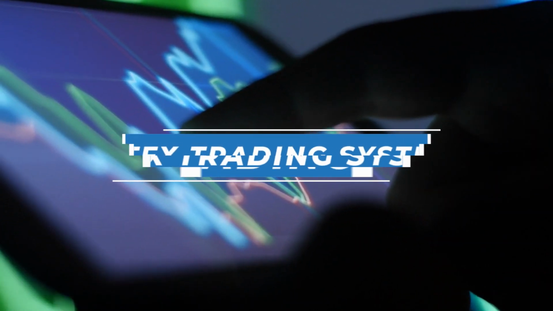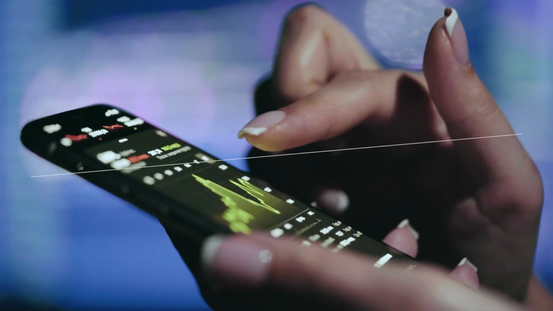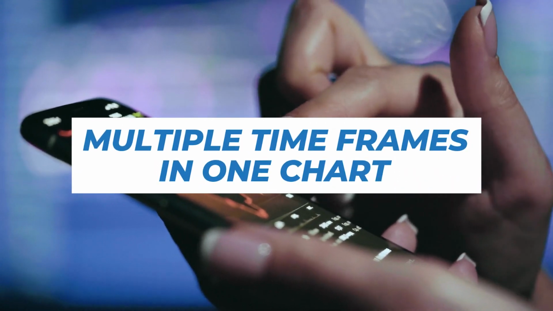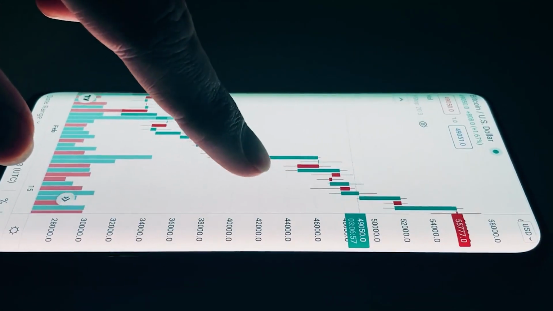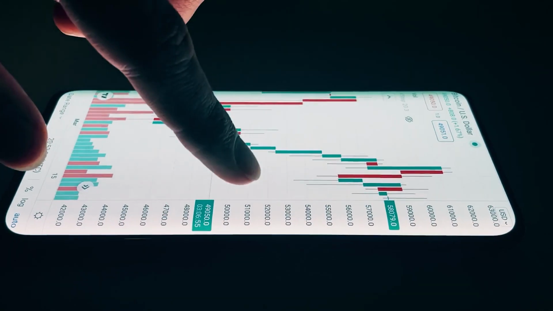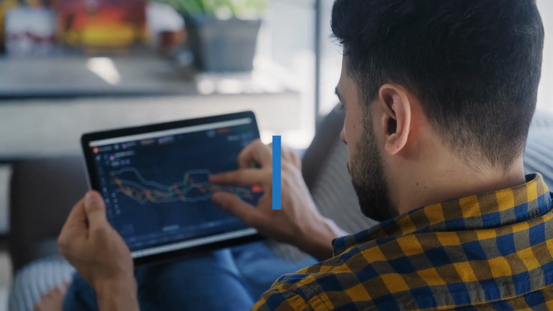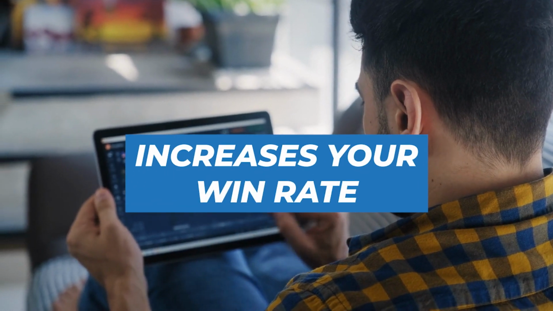This is the MTFX Trading System. It's distinctly unique because it looks at multiple timeframes at the same time through one chart. An MTFX entry will only occur once multiple facets of price information and its criteria have been met, meaning the prospect of entering a trade and going your way is dramatically increased.